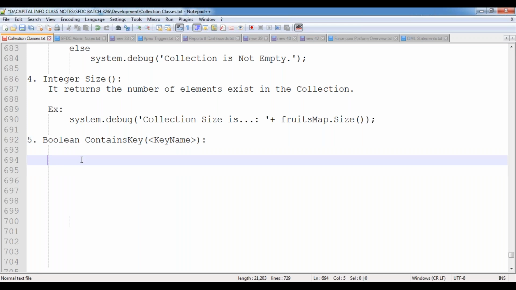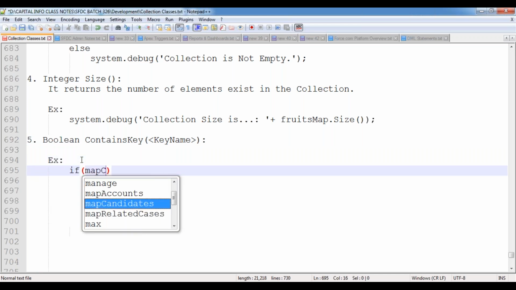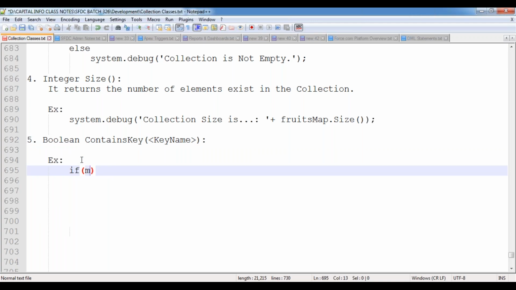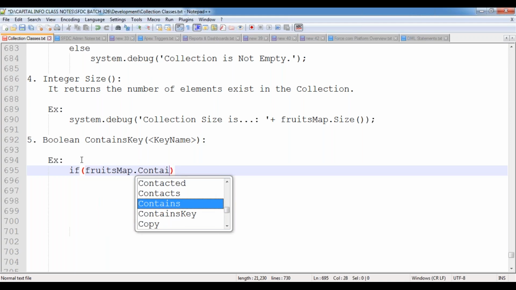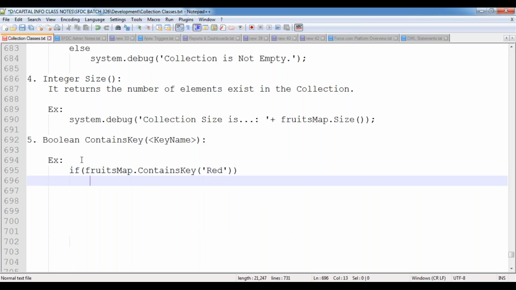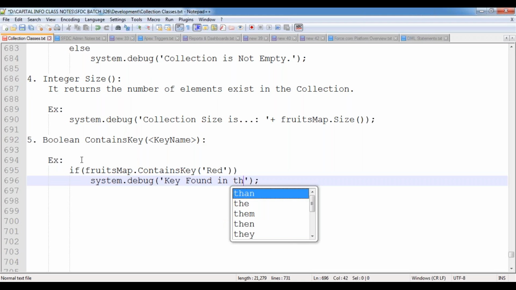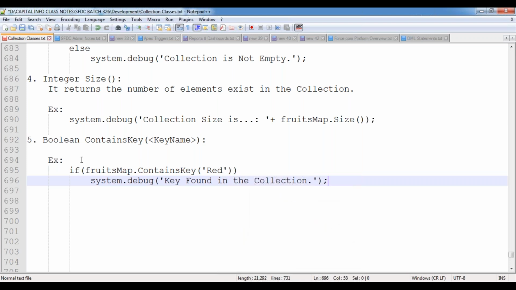Now, for example, if fruits map dot contains key, I'm passing the key as some red, then we can show the message system dot debug, key found in the collection.